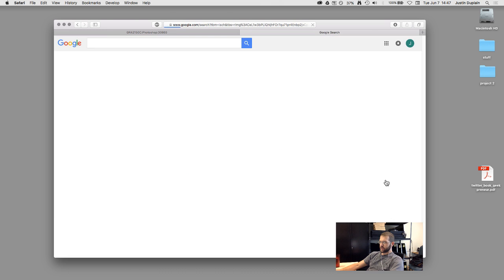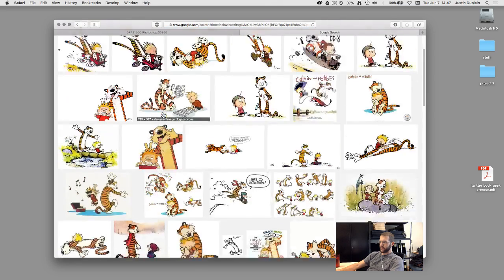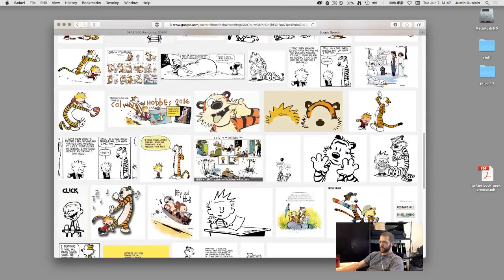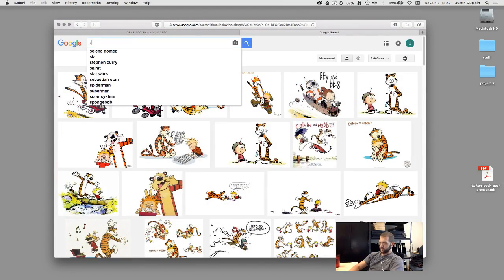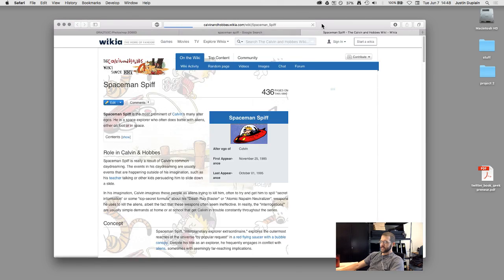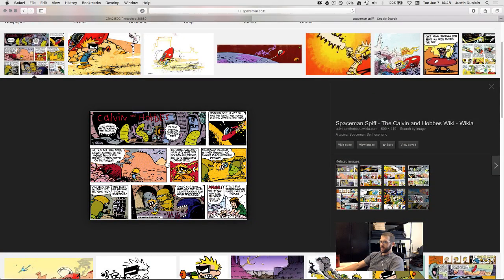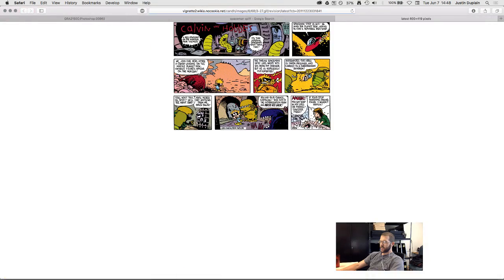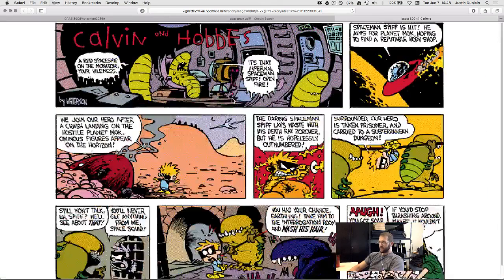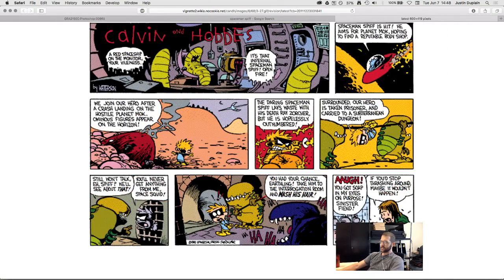goes on adventures in the neighborhood with his pet tiger, and one of his characters that he pretends to be is this guy called Spaceman Spiff. And Spaceman Spiff was a kind of like 50s era space explorer, and so often he would be going to explore these faraway lands or whatever, and that's how the comic starts, him exploring these lands.